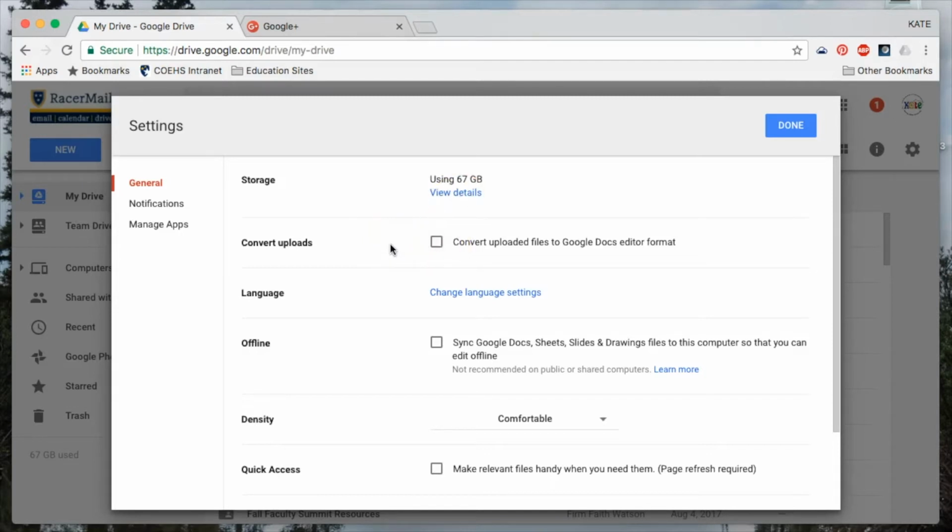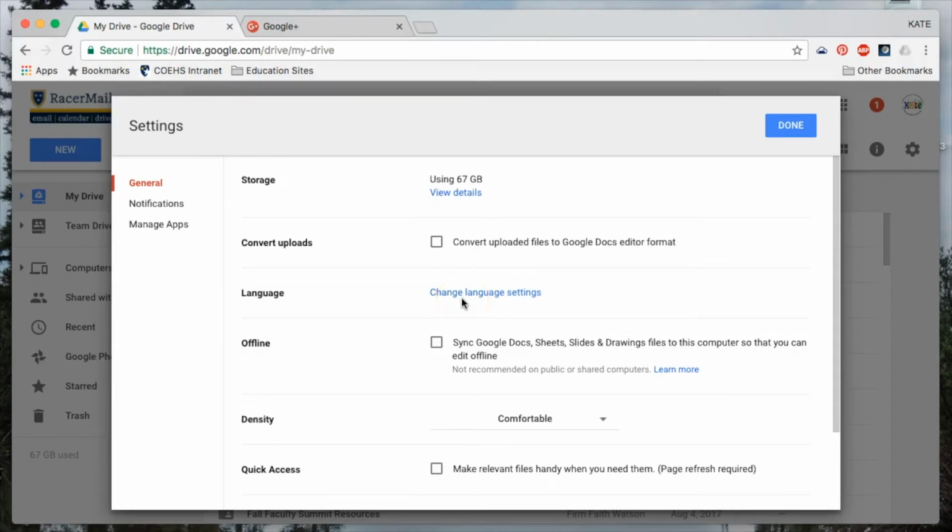If you want to convert everything that you upload that is in another format that can be converted to a Google format, for example, a Microsoft Word document, if you want to automatically convert that to Google Docs, you would click here. Or an Excel spreadsheet to Sheets, you would click here. Most people don't like to do that because they like to keep their original. So what you do is you don't click that, you upload your, let's say, Microsoft Word, not Docs, and then when you open it in Google Drive, you can convert it there. That way in Google Drive, you keep both documents, your original Word document, and then your modified Google Doc.